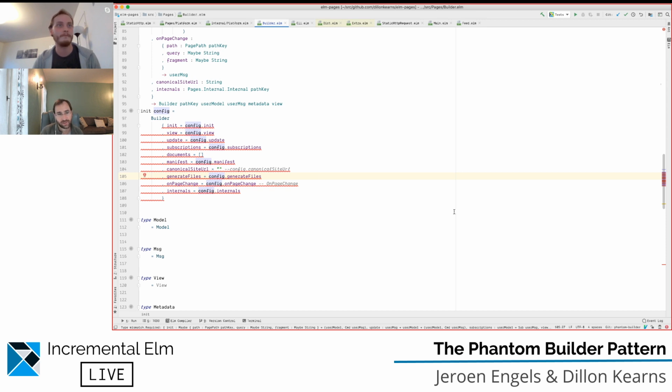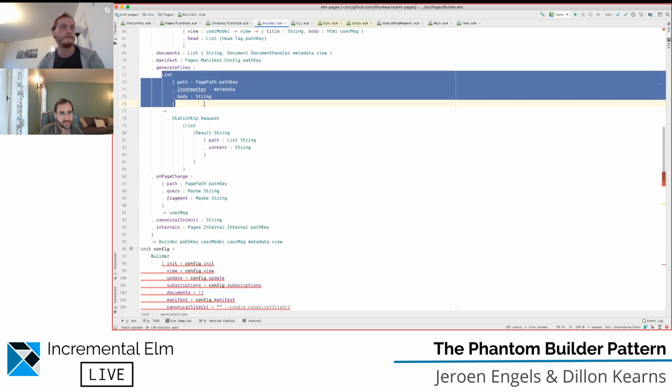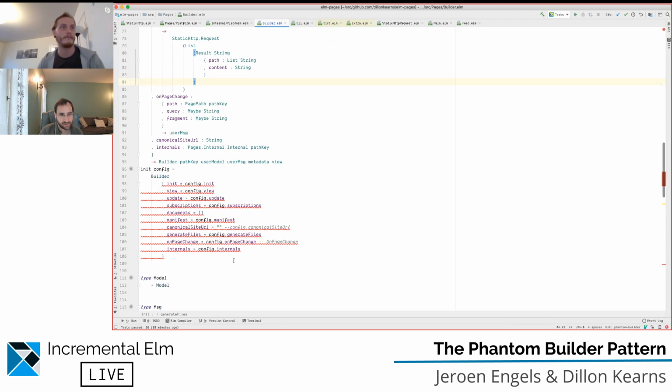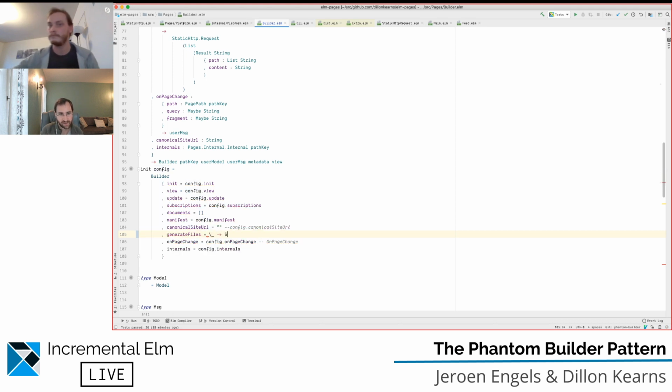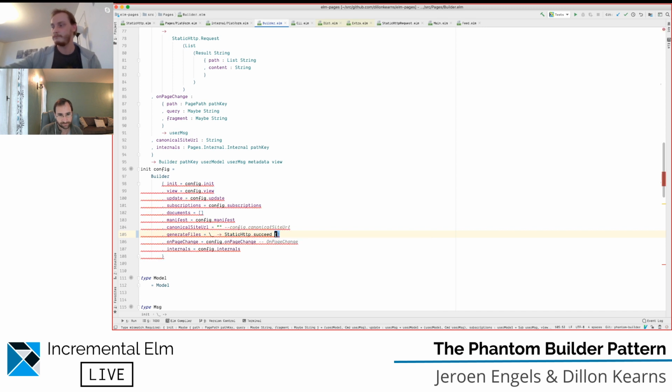Okay. Yep. So generate files takes this metadata, and then it returns a static HTTP request. I'll explain a little bit about that. Let me get this compiling first. So it takes some stuff, and then it returns static HTTP data.